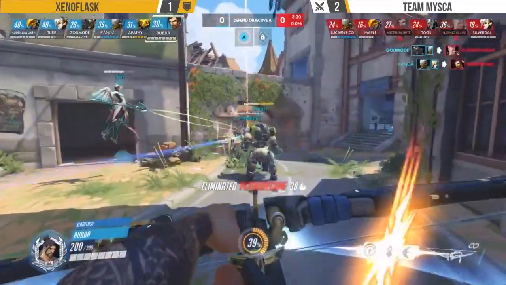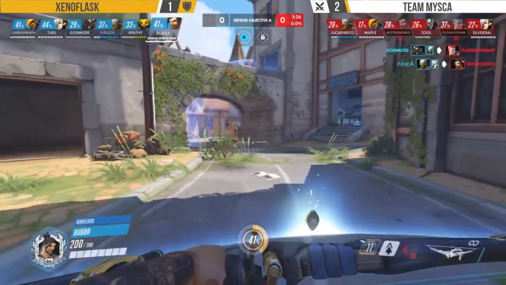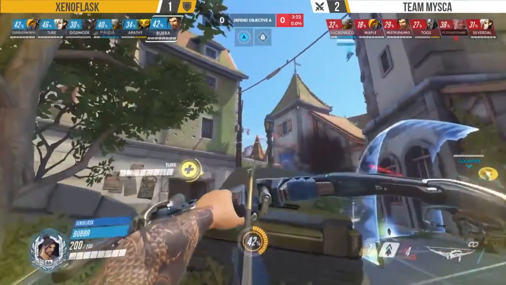The barrier's going to die that much faster. Beautiful hook comes out as well, gets that exit kill on Please Enjoy Game. And that's going to slow down this area that little bit more. So a nice start coming out from Xenoflask here so far.